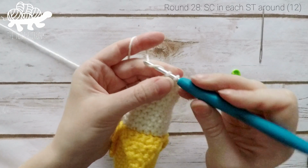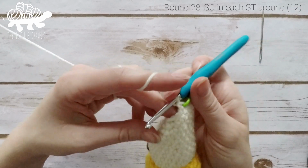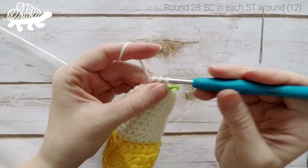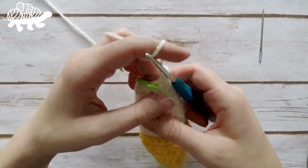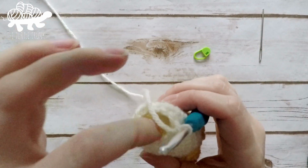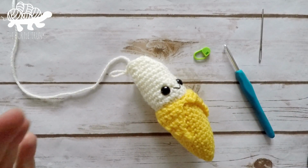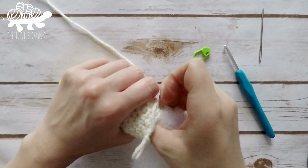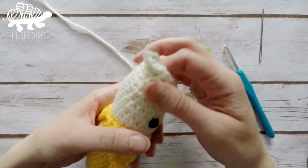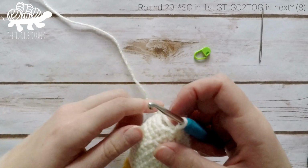And for round 28, we're going to work 1 single crochet into that first stitch, and we're going to work 1 single crochet into each stitch around. Okay, and before we move on to round 29, since our hole at the top is getting quite small now, I'm just going to finish putting my stuffing in and get it just as I want it before we close this up all the way. Okay, I think that's good for me.